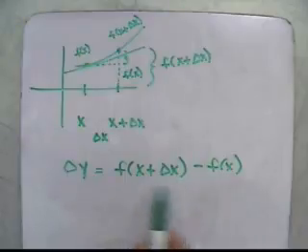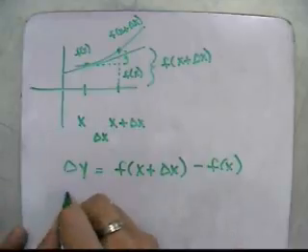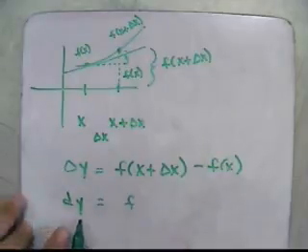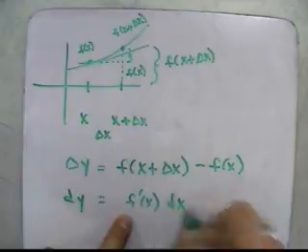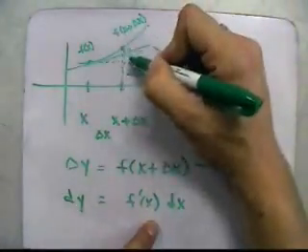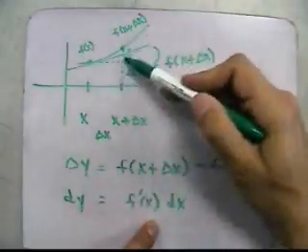Now, this is a lot more work than what we want to have to do. We want to do it a simpler way. The simpler way is to look at the derivative function. The derivative function says if I take dy, which is close to the change in y, that's f prime of x multiplied by dx. Now, f prime of x multiplied by dx is actually going to be this little piece right here. It's kind of small, but it's just that little piece right there.